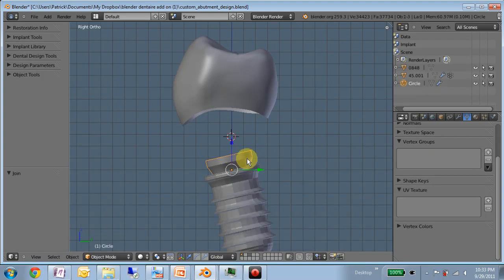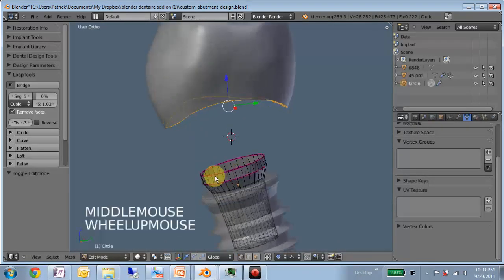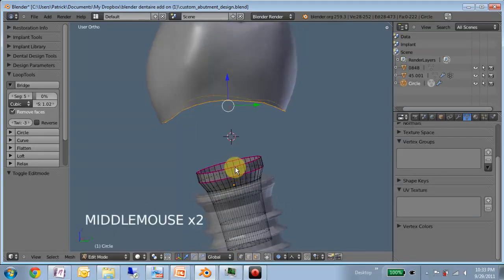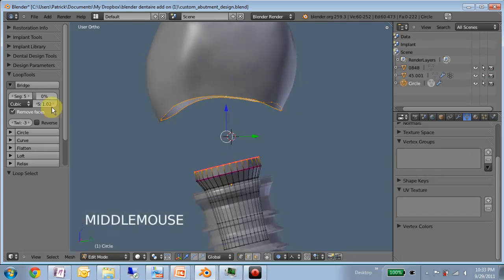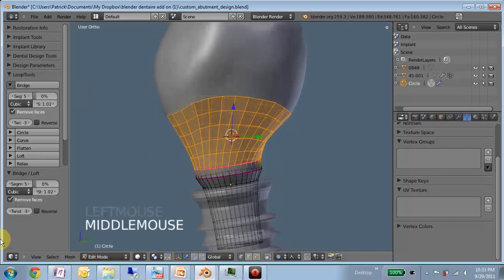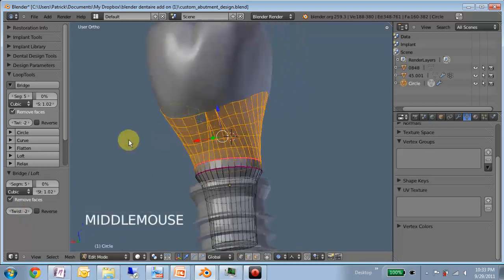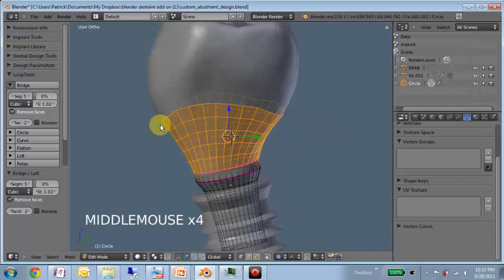connector that I've made. So now when we enter edit mode, we have this ring of vertices and this architecture here, which we would be able to identify beforehand. We select these and then hold shift and select these, which is what I meant to do. We can then bridge them like so. Okay, and we can make sure that our bridging is well aligned. Okay, so that's the first step, connecting this to this.